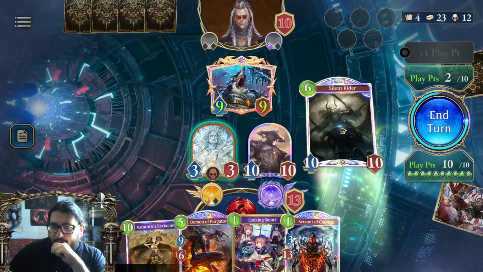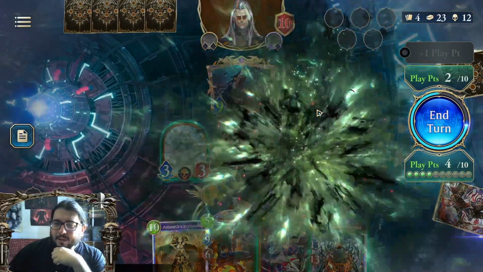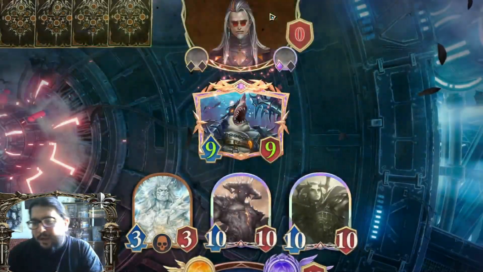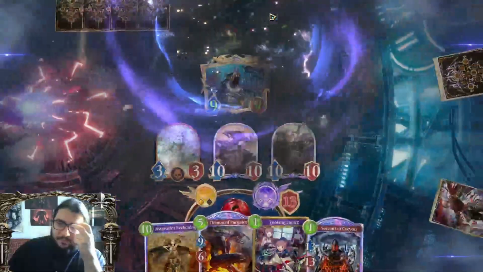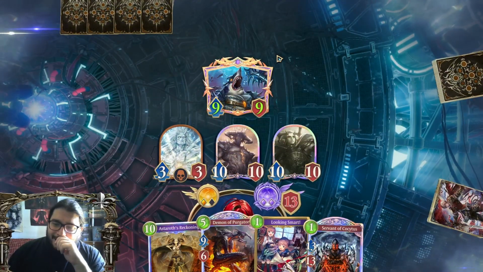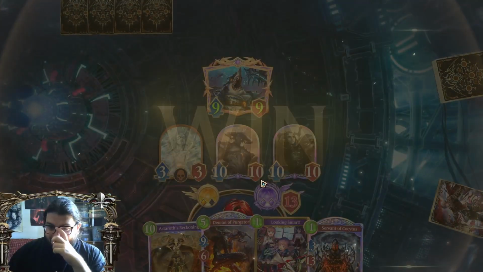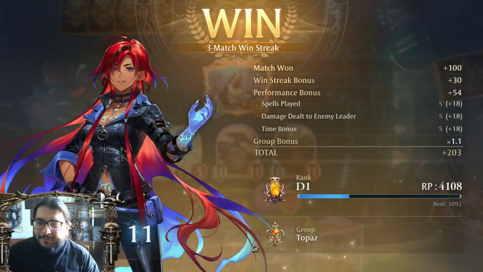And there's the lethal. There we go. GG. There you go. There you go. So, surprised that we didn't get even a single Kuon this game, but yeah, Cocytus works. I'll take that any day, bro.